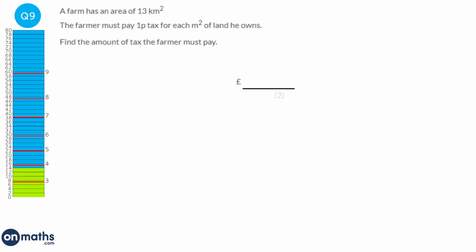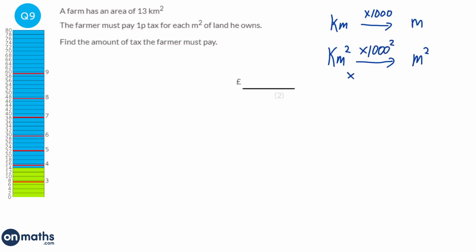So it's really important, first of all, that we make clear how we convert things. If I've got a unit in kilometers and I want to convert it into meters, then we know we just times it by 1,000. So 2 kilometers is 2,000 meters. But if I have something in kilometers squared and I want to convert it into meters squared, I actually times it by 1,000 squared, which is 1,000 times 1,000. So I'm actually timesing it by not 1,000, but 1,000 squared, so that's another 3 zeros. You can see here that that's 1,000,000, so we times it by 1,000,000.